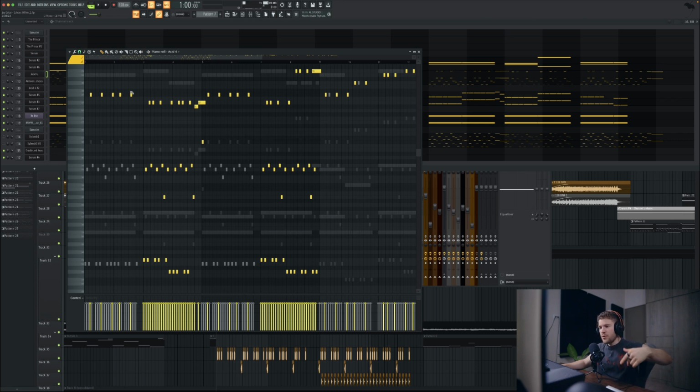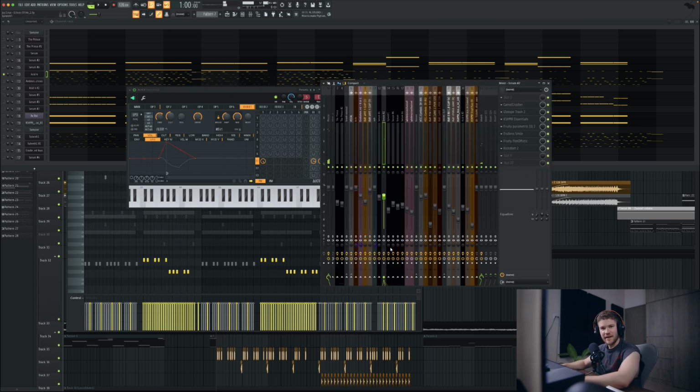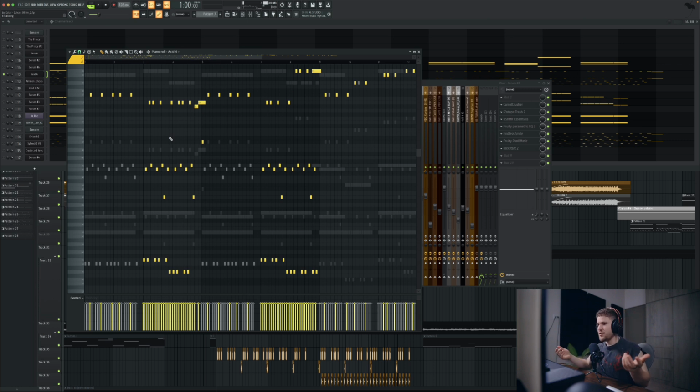I played around with it over and over again. Nothing really sounded too good for the drop. This lead was made on Citrus, and it sounds like this. But without any effects, it sounds like this. So with effects. So this was, again, the result of me trying to make an arp that I would play on the drop. I ended up simplifying the first bar and then the third bar and leaving everything else as the actual arp I was making. So it sounds like this.